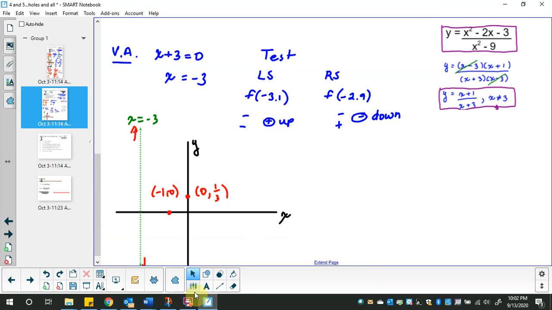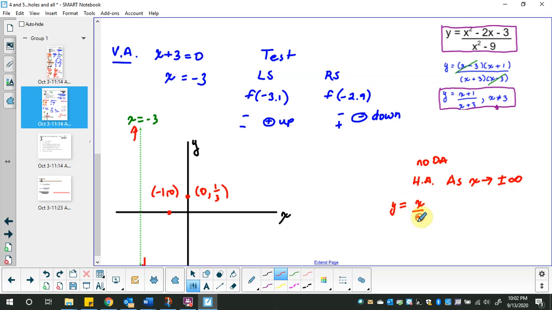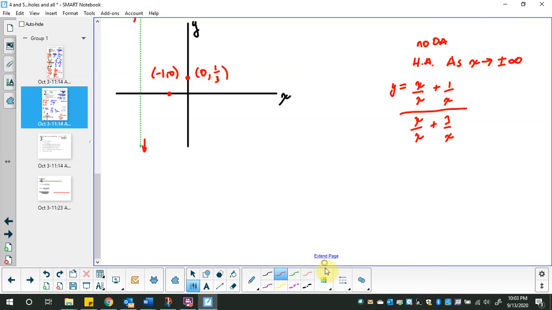And I can tell by looking at this that once again, we have no oblique asymptote because the top is not a higher degree than the bottom. I have a horizontal asymptote, which for full marks forces me to put this line right here. Y equals highest degree of x is x, so I'm going to divide everything by it. And I'm going to take a shortcut this time. So I can do a little bit of mathematical imagining. I can imagine that when I clean this up, I will end up with an x on the bottom, mostly because I can't clean it up.